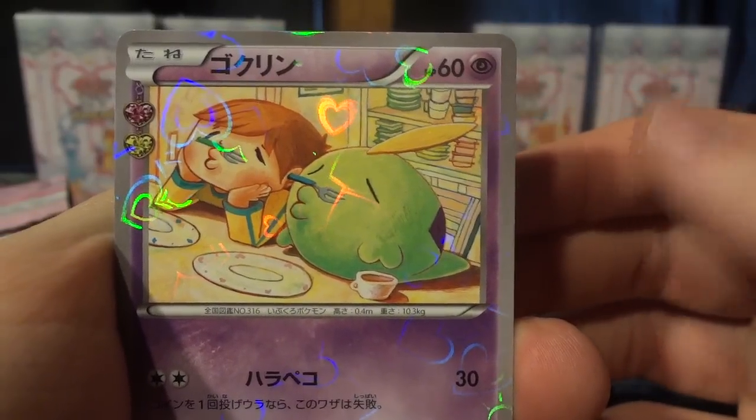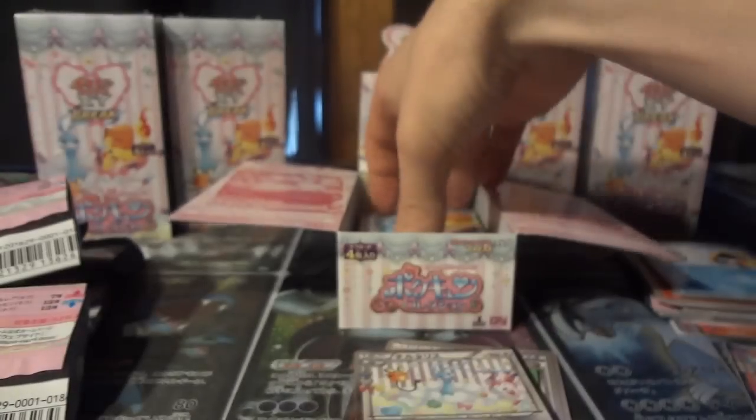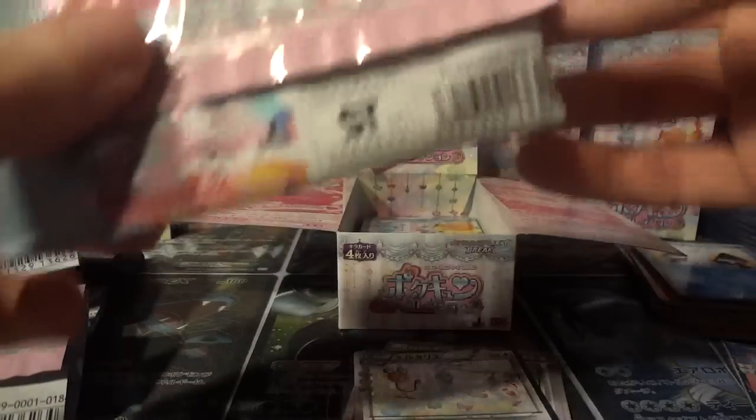So there we have Slurpuff. Gulpin, haven't seen that one yet. Another Floral Wreath, and Altaria. We're just going to stack a couple of stacks of common and uncommon cards here. Should try to speed things up a little bit.